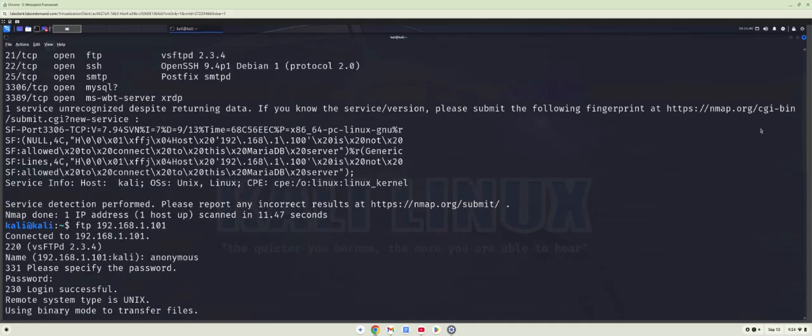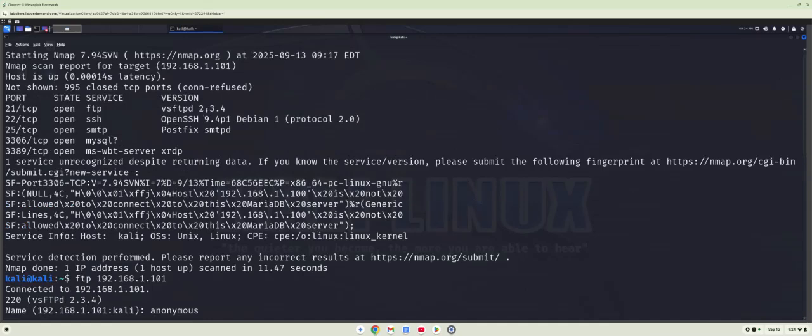Remember the reason it was important for us to run the version scan: we're going to specifically search for an exploit that targets this specific version of FTP, and see if this is indeed vulnerable to the exploit that we find.